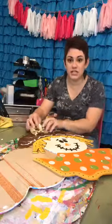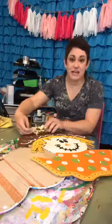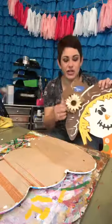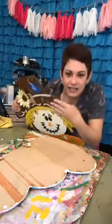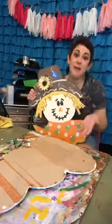If you want to embellish, hey Ginger, welcome. If you want to embellish like I did, I think I found these flowers at Dollar Tree. And then I have some burlap ribbon back here. And then you're going to need, yay, Shannon, I love it. And then you're going to need paint, obviously.